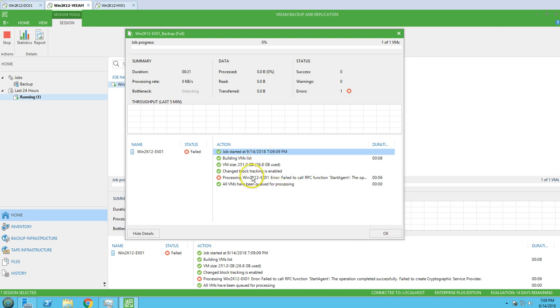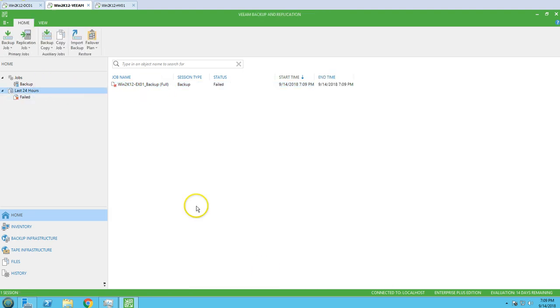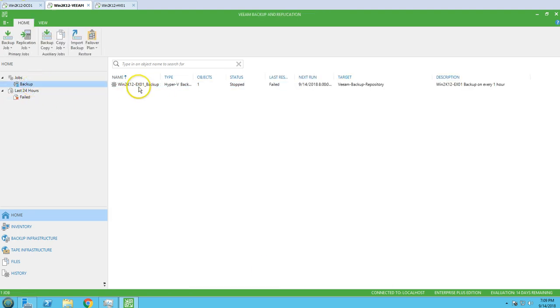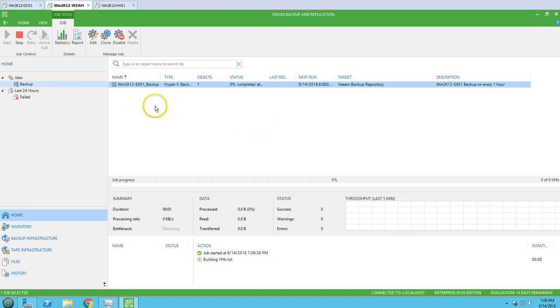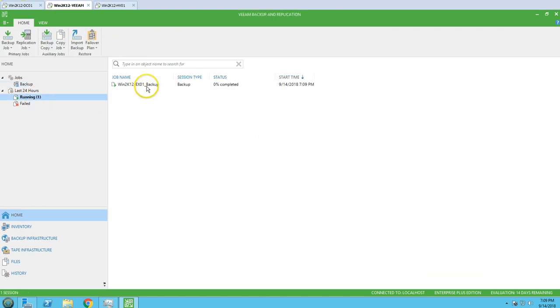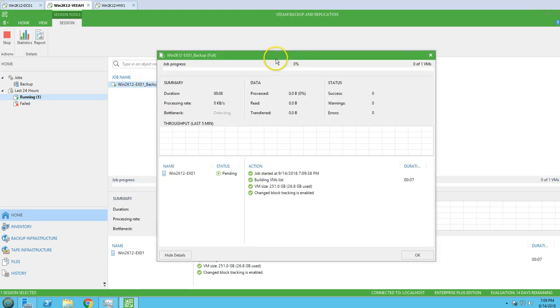So it failed, so let's run the backup job again and try to see if it runs successfully this time or not. All VMs have been processed.